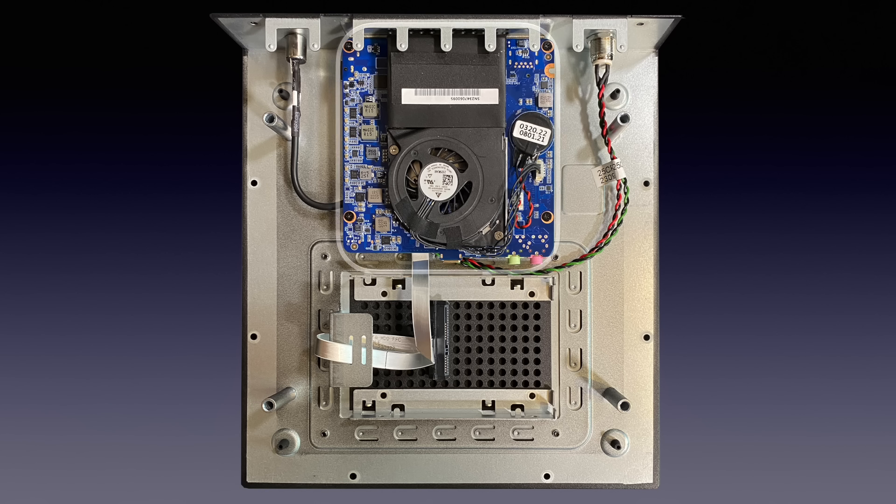Inside we see a small motherboard that holds the new generation quad core Celeron processor. The small fan provides cooling, but during the test it was never heard — not even when I used a ridiculous amount of DSP functions. In front of the motherboard is a 2.5 inch drive tray where the user, opening the lid in the bottom, can mount a SATA hard disk or SSD. I mounted an 8TB Samsung 870 EVO SSD drive.